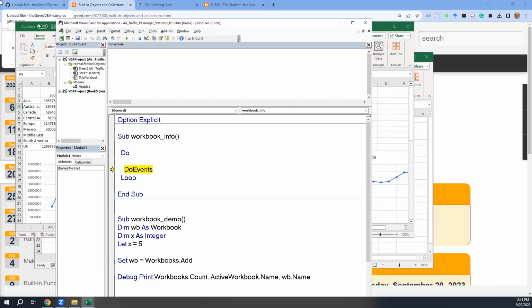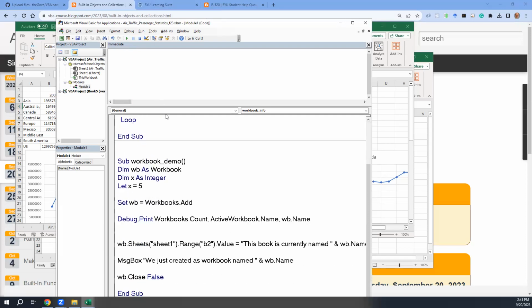All right. Now what I'm going to do here, let me stop my code. And by the way, there's also a keystroke that will let you break in your code. It's Control-Break, but you may not have a Break key on your laptop keyboard, but Control-Break will also break into it.